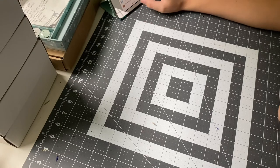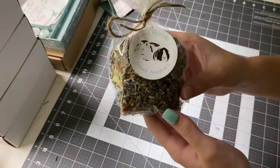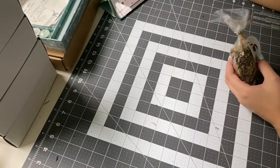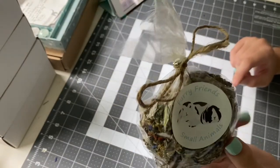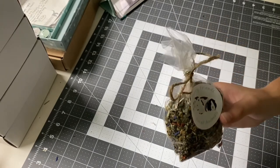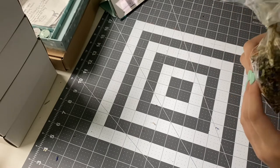So I'll do those last because I have to go and actually grab them. So lastly, we have my 2 forage mixes. So we have the Yummy in My Tummy blend, which looks like this. So you get a pretty thick bag. It's only $2.99 for a bag this size. And this is the Yummy in My Tummy one. So it has raspberry leaves, hibiscus flowers, dandelion root, mallow flowers, and blue cornflower.